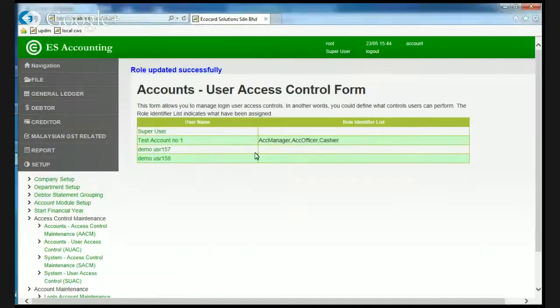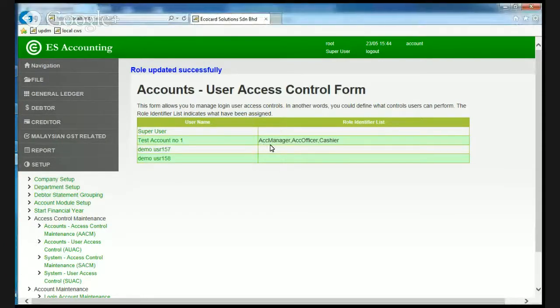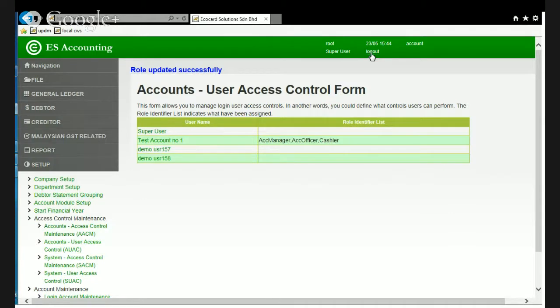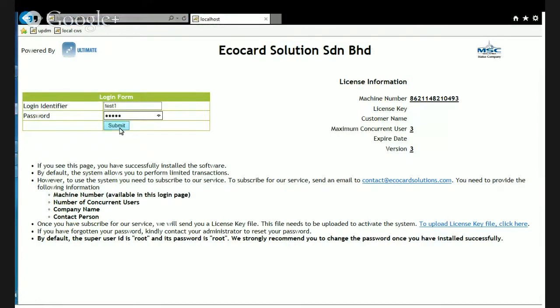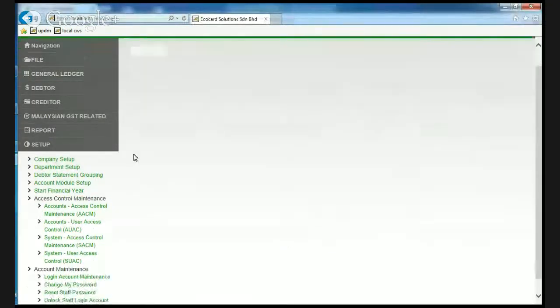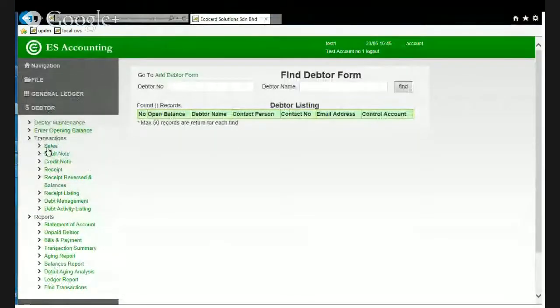Update. Now you notice that test account number one has the roles of account manager, account officer, and account cashier. So if I log out now and log in under that account, you notice that now I can start performing functions.